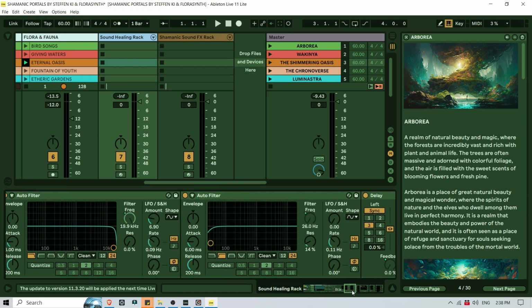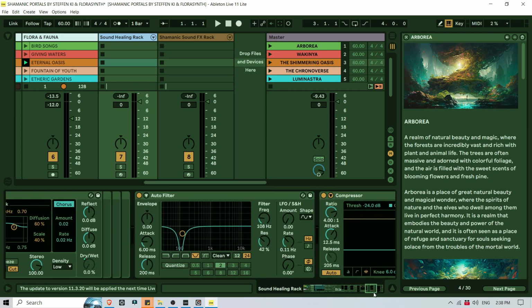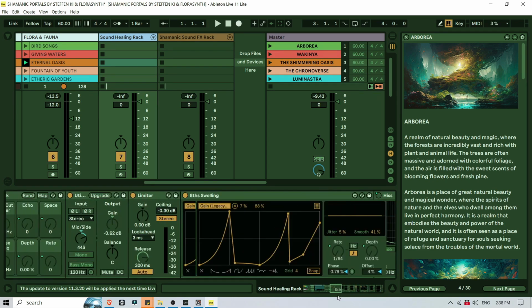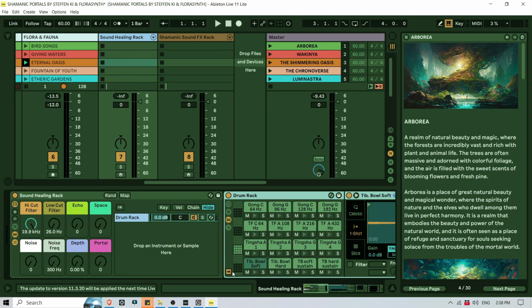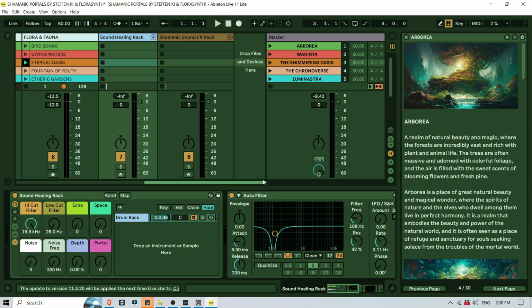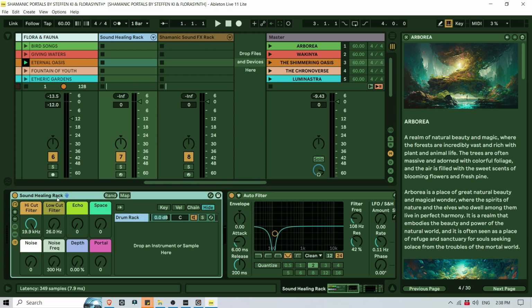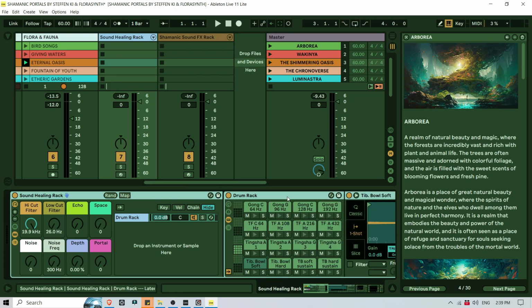So this is what's going on under the hood. You can see there's a lot happening, right? But basically you have a lot of sound shaping opportunities with that thing. So yeah, let's get into the rack here.